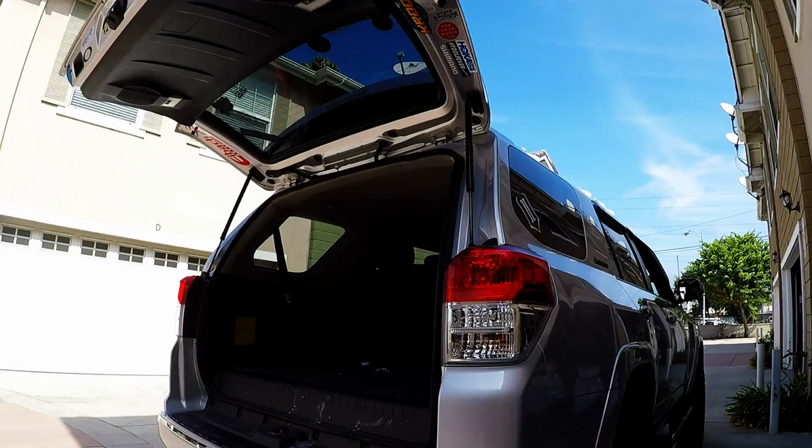So now let's start the car and see what it looks like. I'm going to be stepping on the brake, turn it on. Brakes off. And let's turn on the parking lights and see. There's the parking light. And then here's the brake light. So on the pedal, off the pedal, on the pedal, off the pedal. It's a little bit bright, so it's probably hard to see. I'll see if I can get another video when it's darker, to make it a little bit more obvious.